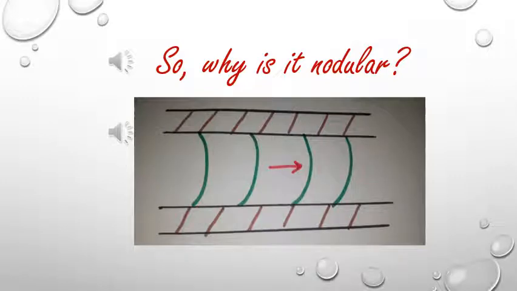So, why is it nodular? Well, to understand that, let's draw out a blood vessel. Remember that blood vessels are like pipes. They carry blood and distribute nutrients throughout the body. Here I am shading the wall of the blood vessel, and in the back I am drawing this little circular appearance. I'm trying to show you it's a little bit of a 3D drawing. Imagine you take a cross-section through the blood vessel right down the middle. You can see that blood and nutrients would travel down this blood vessel.